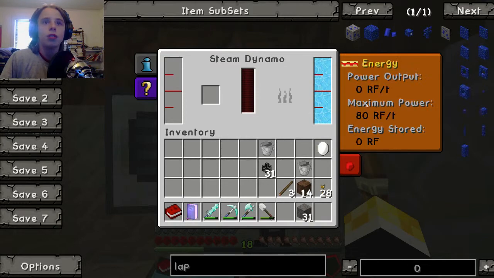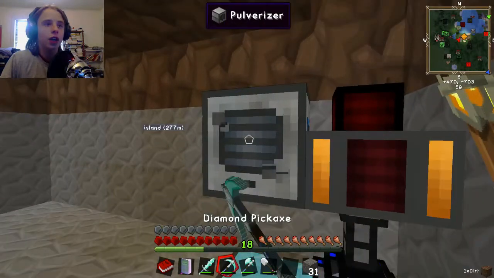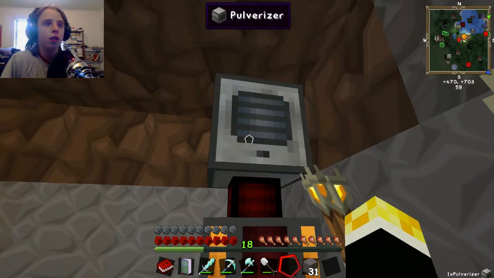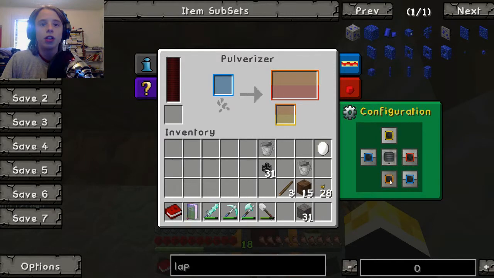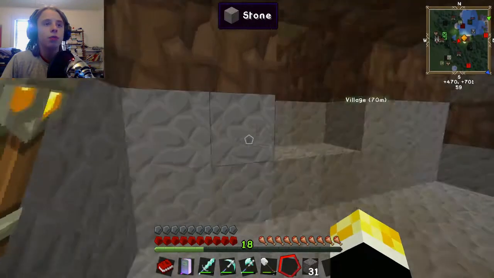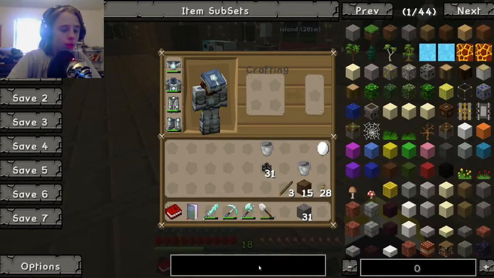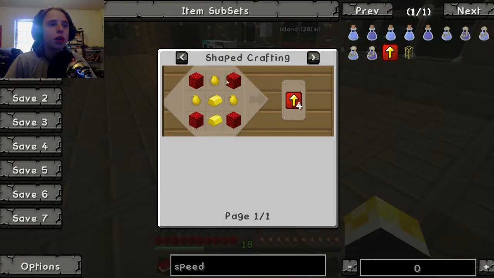Turn this off. I'm just gonna have to dig that right there. That's easy. Oh, well, I guess I didn't need to do that, but... Alright, so I just need to configure this blue down there, right? And I need to make this faster, so I need some speed upgrades. Speed upgrades, cause, you know, speed. I need speed. So I need three golden nuggets.